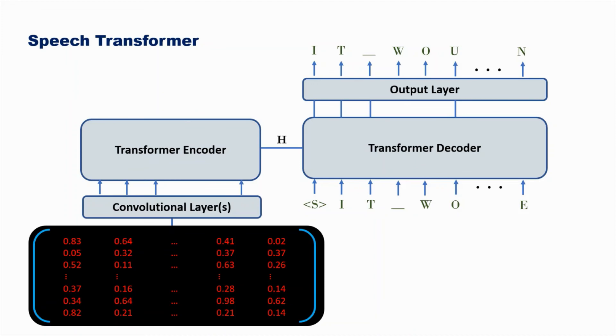So let's revert to representing our spectrogram as a matrix of values. The sequential length of the input is based on the length of time of our audio signal, which in turn is simply the number of columns in the spectrogram matrix, as each column can be considered to be an audio frame. Based on the high sampling rate usually required to create the spectrogram, the number of audio frames at the input is significantly longer than the number of characters generated at the output. Therefore, the convolution layers are required with large strides along the time axis to reduce the sequential length of our input. So after passing through the convolution layer, our matrix has fewer columns.